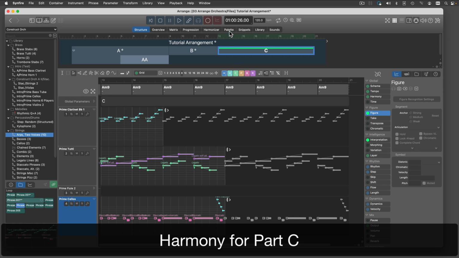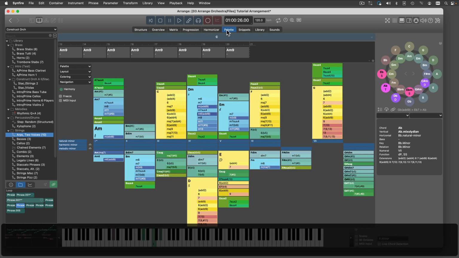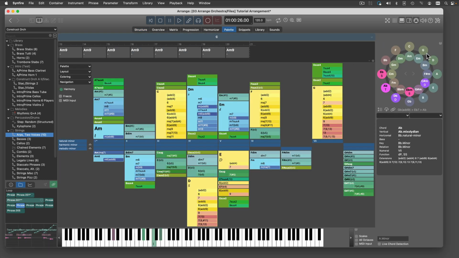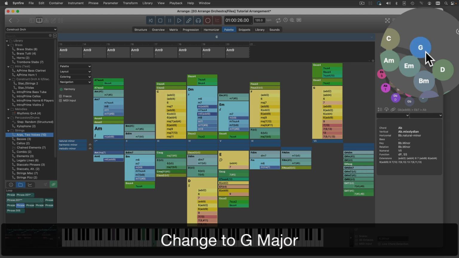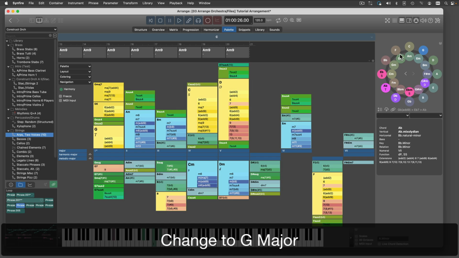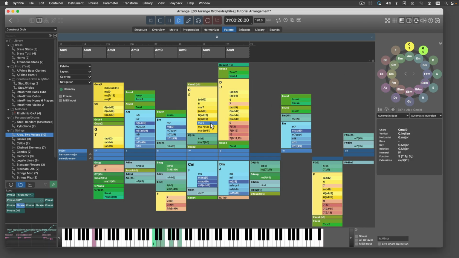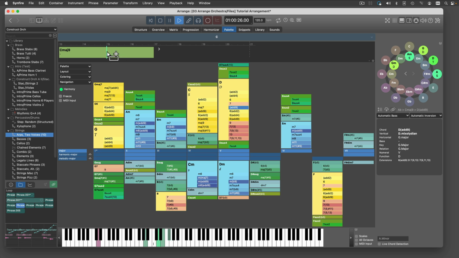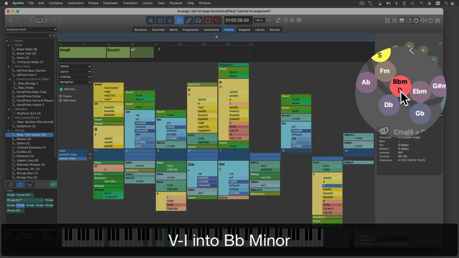Harmony in the last part will move a lot. We jump right into G major. Then do a 5/1 cadence to B flat minor.